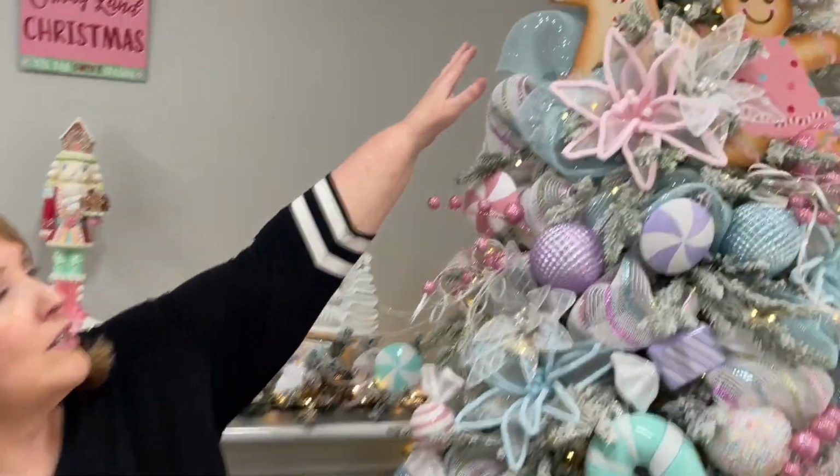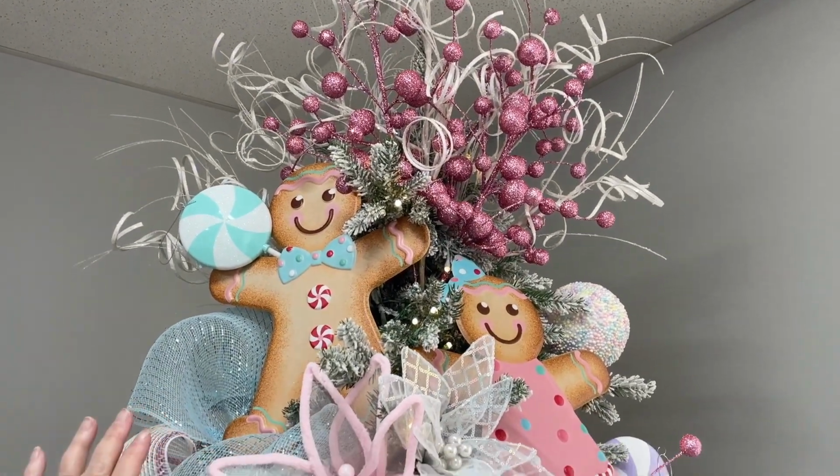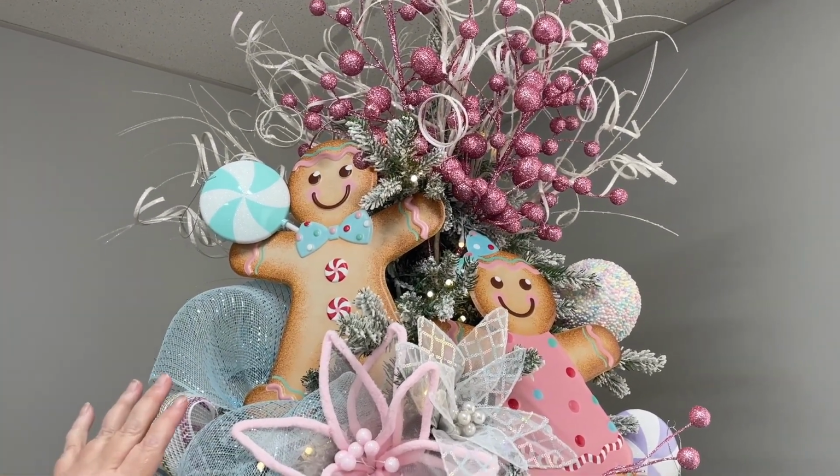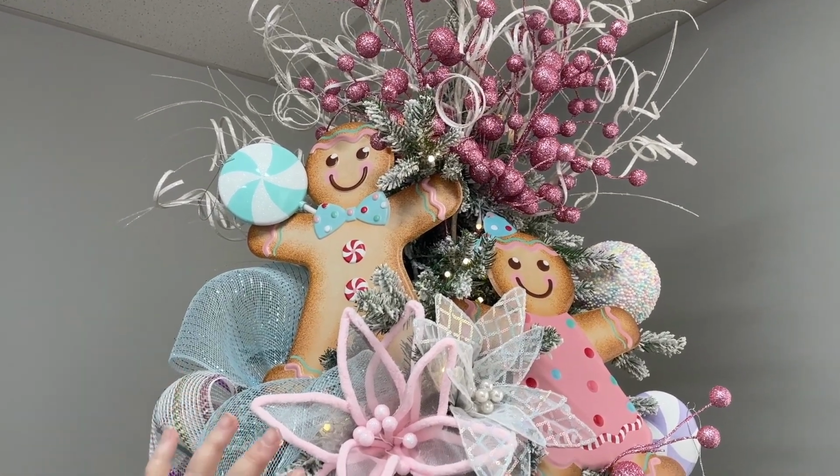So let's talk through the different elements that we've got in the tree. As always, our tree topper. This time we've worked with two of our signs, and I'll show you in a moment how we actually put the backs on that so you can easily attach it to your tree.